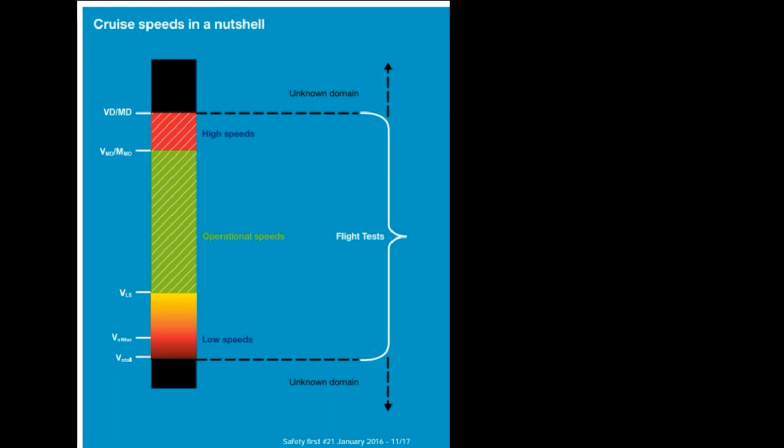Operational recommendations. I'm just going to read a couple of things out here. At high altitude, reaching the aircraft's structural limit Mach number is almost impossible, except in a steep dive with maximum thrust. Therefore, at high altitude, flying at high Mach number should not be viewed as the biggest threat to flight safety.